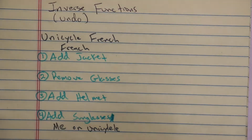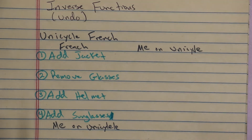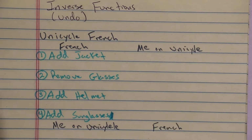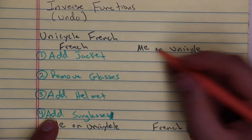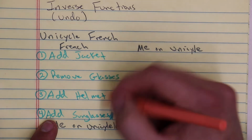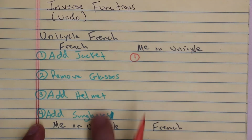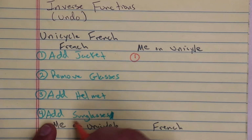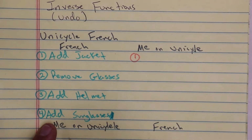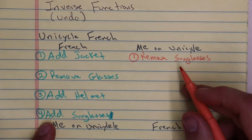The inverse function to that would be to start me on a unicycle and end with French. And what we're gonna do is, if the last thing that I did was add sunglasses, if I'm going from me on a unicycle to French, I'm going to literally invert this process. So the first step I'm gonna do for this inverse function, so this function here was to get me onto a unicycle, and then the inverse of that is just to get back to regular old Mr. French. So the first thing, if the last thing that we did was add sunglasses, we need to remove them because I wanna make sure that they're gone before I try to get the helmet off.